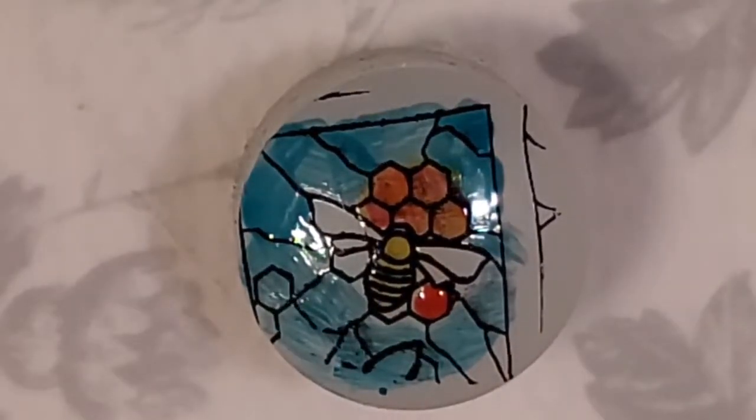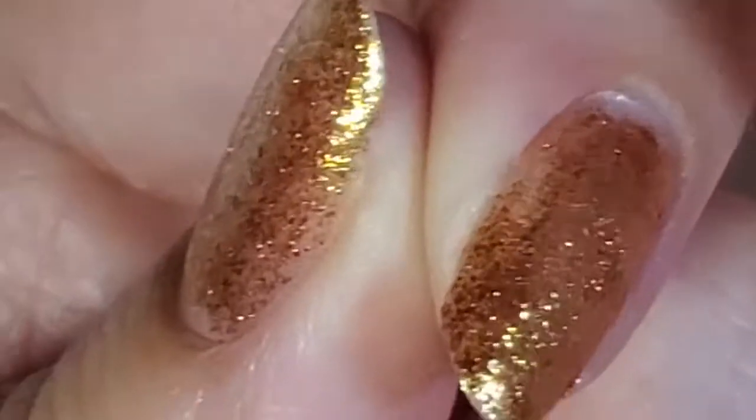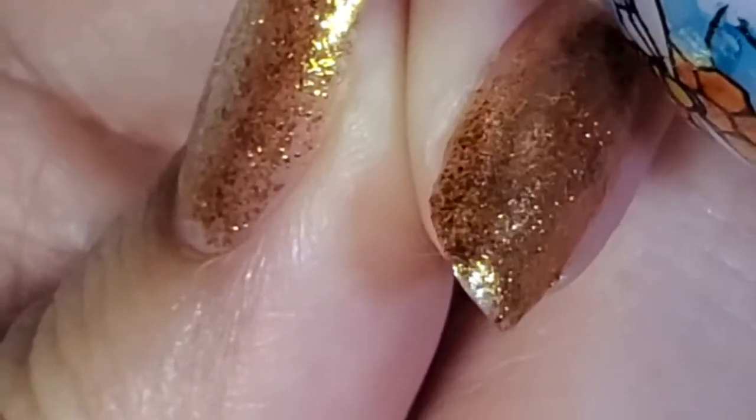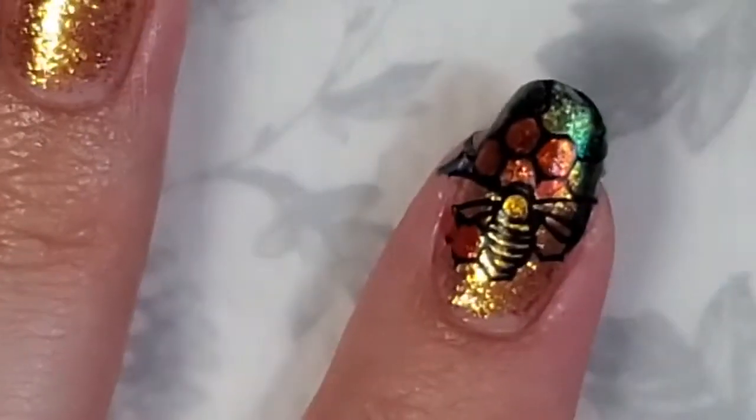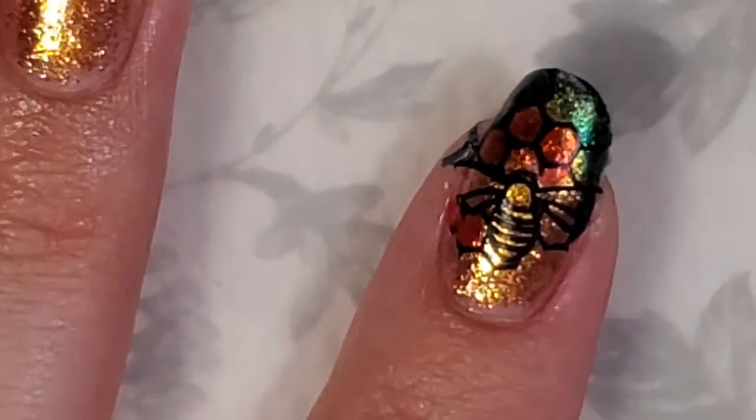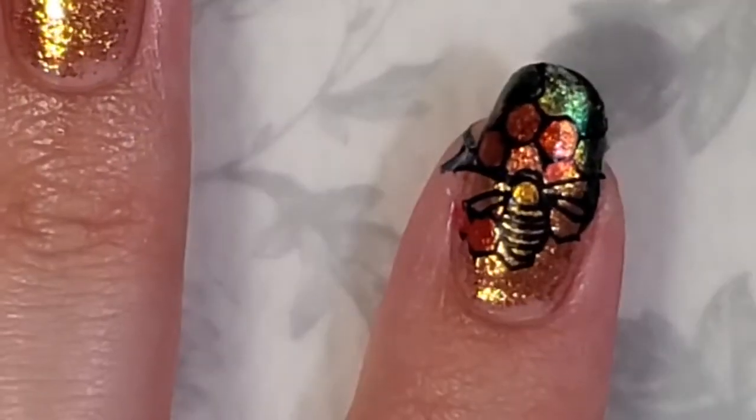Right, so I'm just going to let that dry a little bit so that it works for when we stamp. All right, so we're going to just go ahead and put it on this nail here. You can see how it shows over the gold. I didn't get all the blue in there. But now, since I didn't fill in the wings, I'm going to fill in the wings. And I'm going to take that one polish.